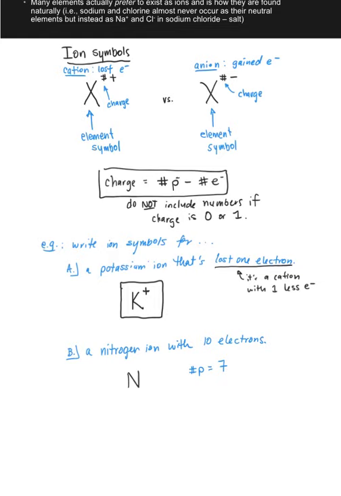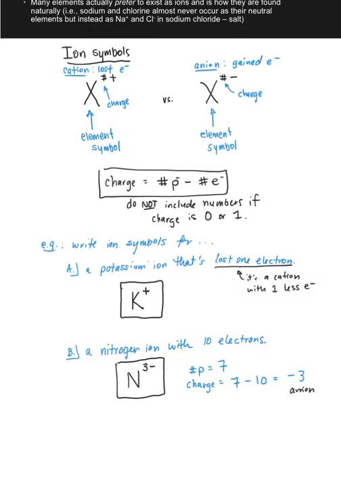Thus, we can calculate its charge from the formula we wrote in the box up above. Its charge must be the number of protons minus the number of electrons. 7 minus 10 is -3. And the ion symbol for nitrogen with 10 electrons, we know that nitrogen will be an anion. It's going to have a negative sign, and the numerical magnitude of charge is 3. We write that as 3 negatives. There are 3 negatives associated with this nitrogen anion, so N 3 minus.